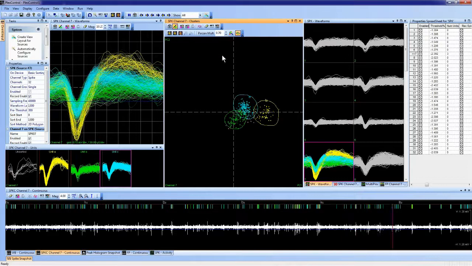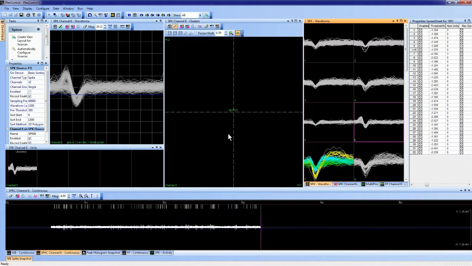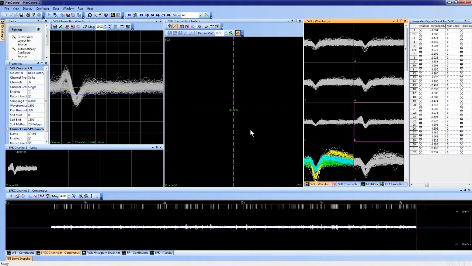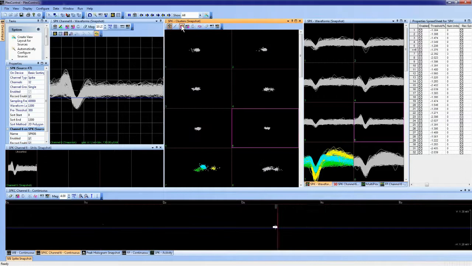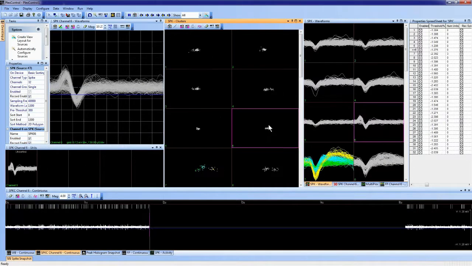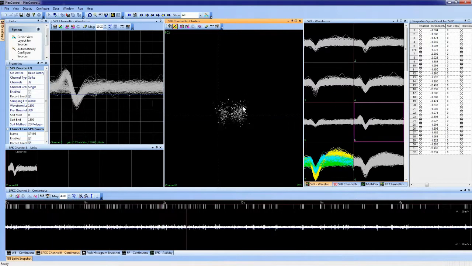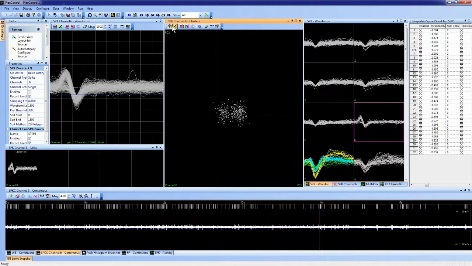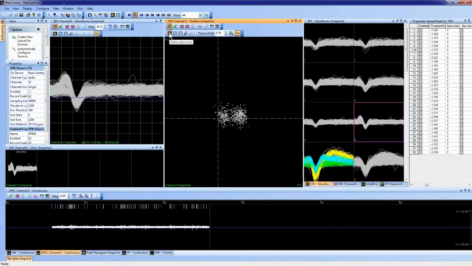So let's go to another channel. We'll look at channel 6 here. We see no PCA yet because we haven't yet taken a snapshot on channel 7. Let's go ahead and take a snapshot for all of our channels. We can go back to channel 6 here. Zoom in a little bit. Maybe we can change our 0 point. So now, if we take a snapshot, we have the define a new unit button.